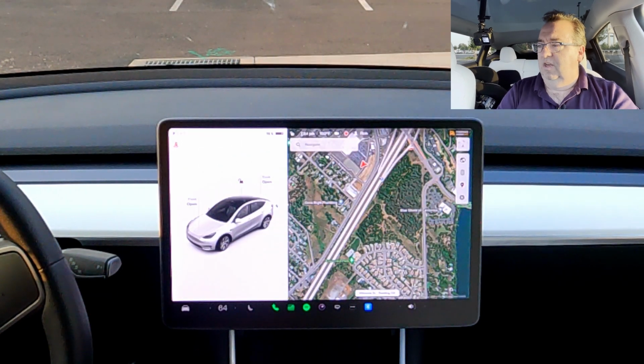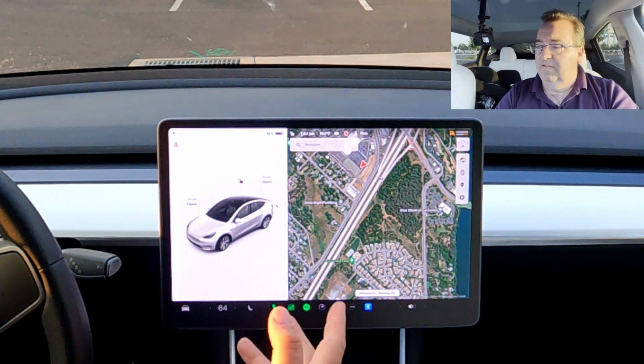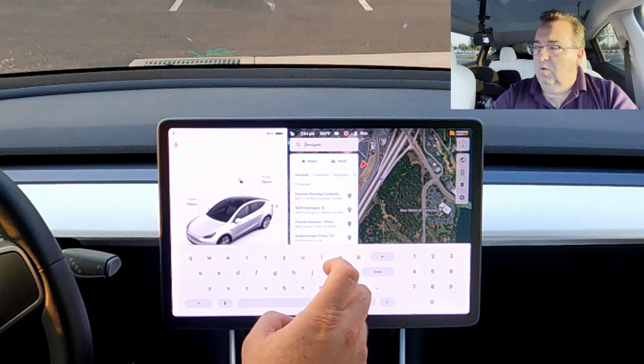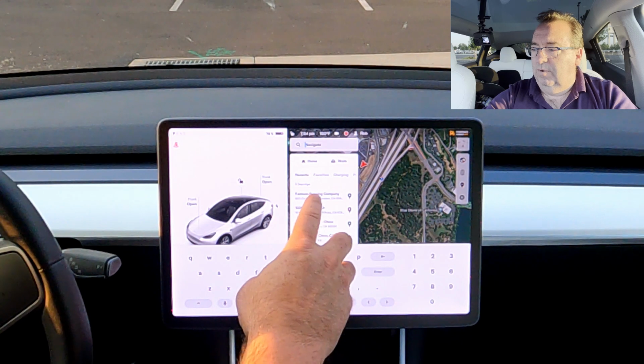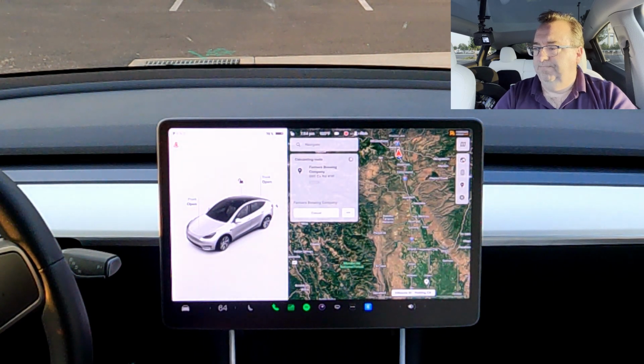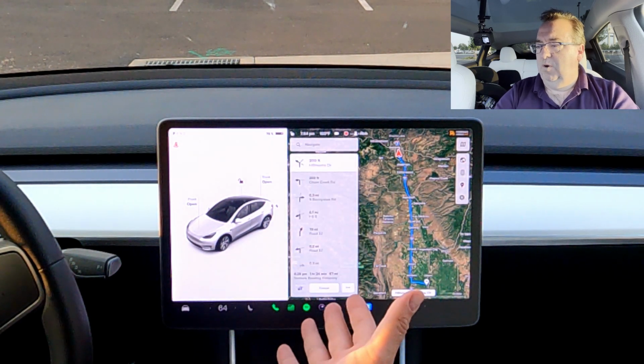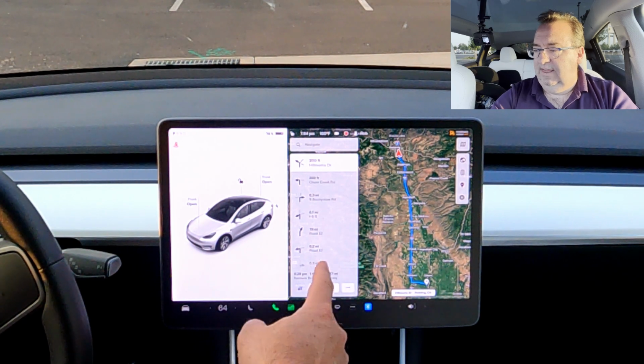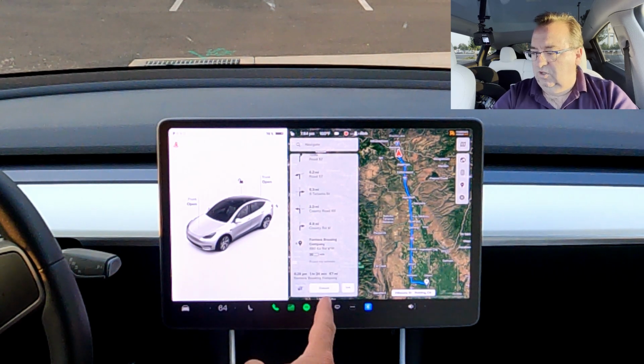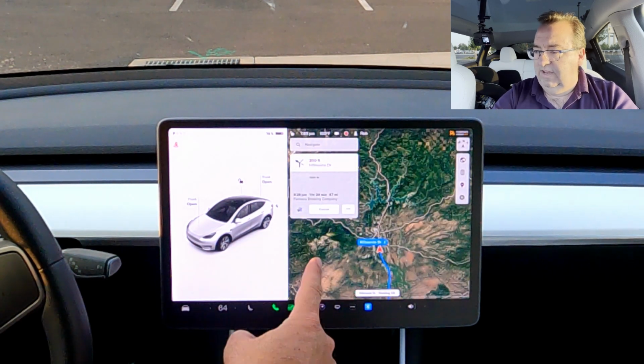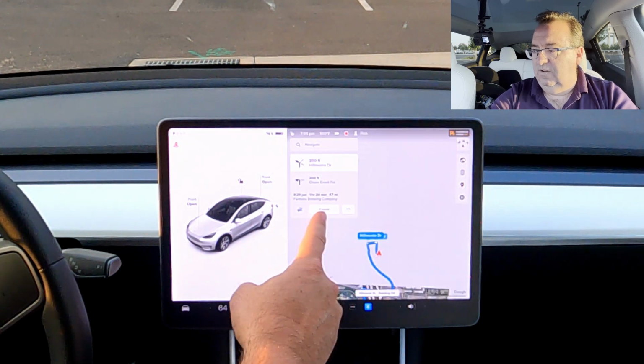A couple of things I just wanted to show you on the car and the navigation, and a lot of this stuff people might know, but one of the things I didn't know. First thing is, when you're trying to navigate somewhere, and let's just pick Farmers. I've had this problem all the time where I'm trying to drive and get this thing to scroll up, and I still can't get it to scroll up.